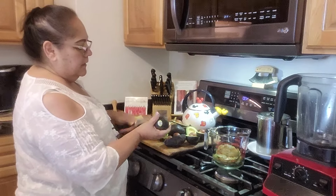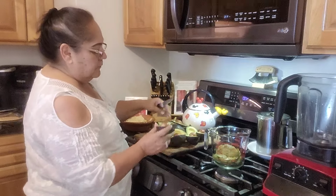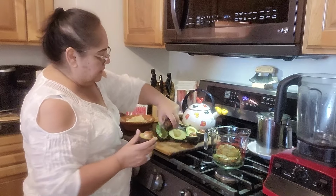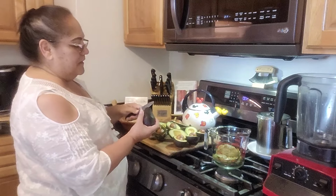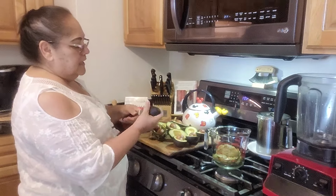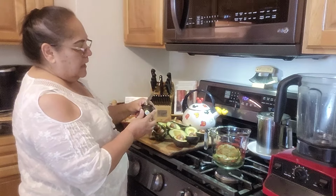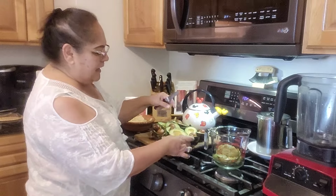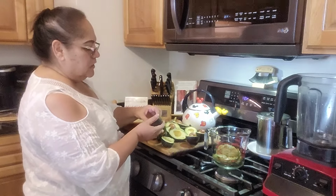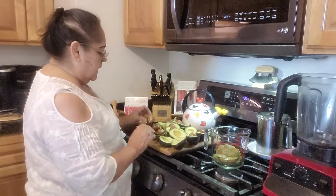I'm putting them in a measuring cup, because I know somebody will ask, well, how much was it? How many cups or whatnot? So I thought I'll just put it in a measuring cup and then put it into my Vitamix. My ingredients are just salt, garlic, onions, and tomatoes. Whatever we had left over, whatever I have cut is what I'll put into the guacamole, into my Vitamix.